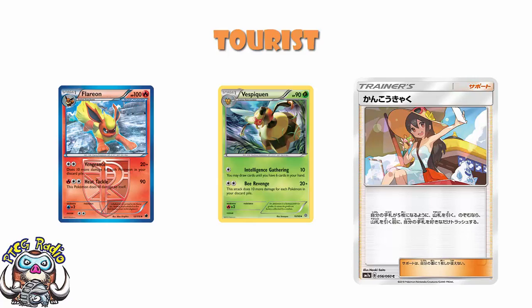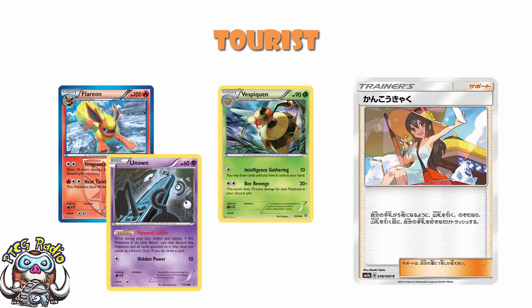But essentially, you've got 4 Pokemon in hand. You discard all 4 of those Pokemon with Tourist, draw 4 new cards, or 5 if there's nothing else in your hand, and then maybe you draw something like an Unknown, which you can again go and discard and draw extra cards. It's clearly great for a deck like that, but it's not just that.